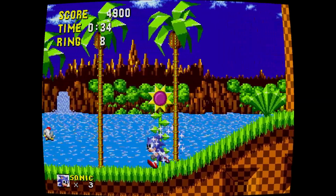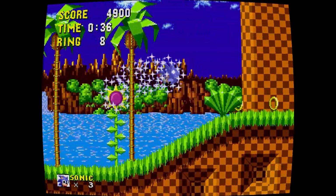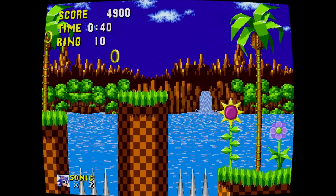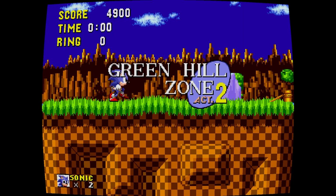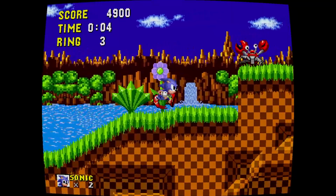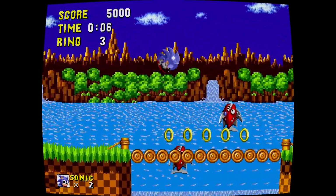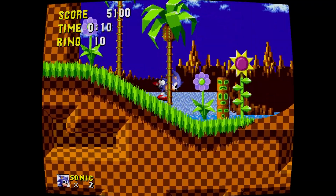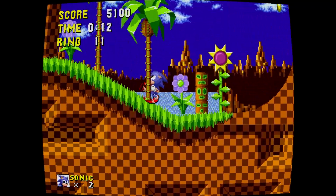Oh, we've got another rolling ball here. You can land on it. That's interesting. Oh dear. Oh, there we are. First bottomless pit achieved. I was a bit disappointed the first time when I couldn't go sideways into the moving platform and got killed by the spikes. But that time it was definitely the bottom of the screen. But anyway, I think we've seen enough of Green Hill Zone. Let's just get through this and out for the next level.